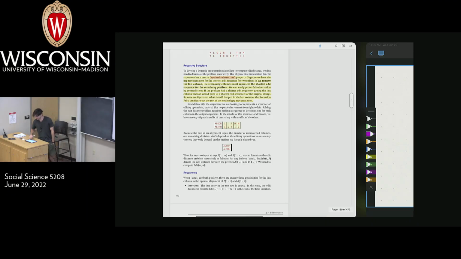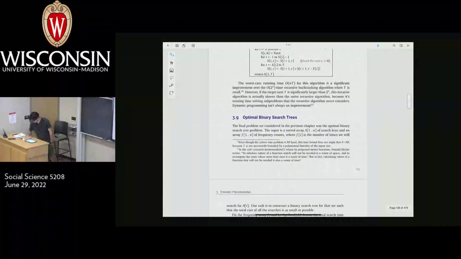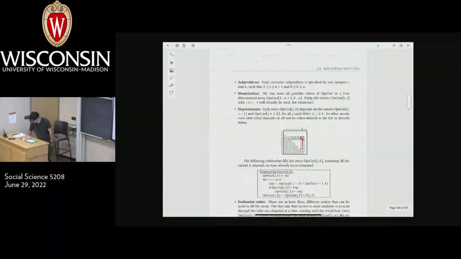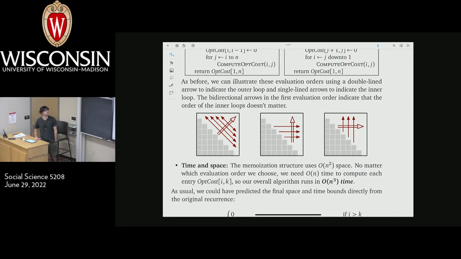Like actually, where is it? I went too far. No, I didn't. Here it is. Here's an example of 3 different orders of the exact same recurrence. All of them are valid. This one is very hard to actually code, though. Well, are they optimal among the 3? Nope, they're all equivalent, exactly the same. At the end of the day, you're going to hit all of those entries, just in a different order.